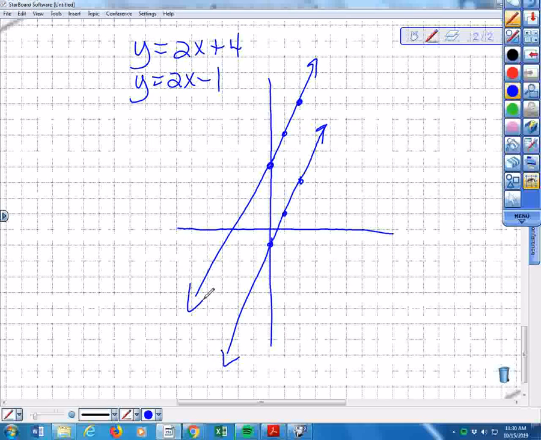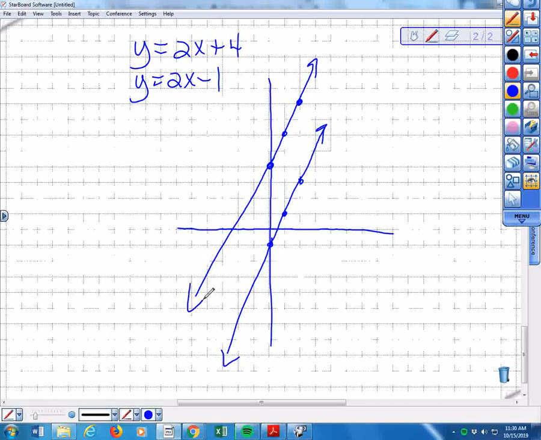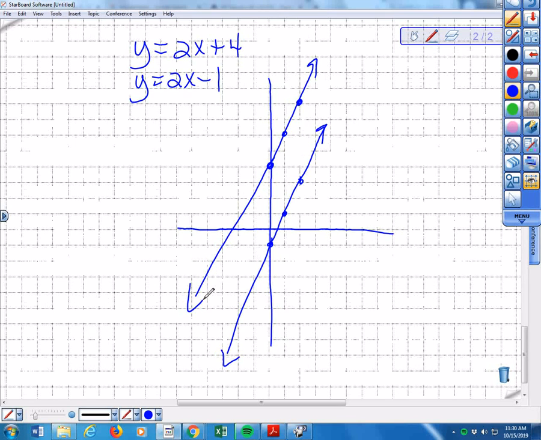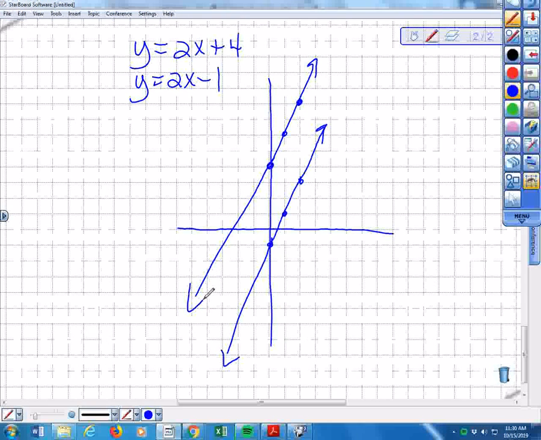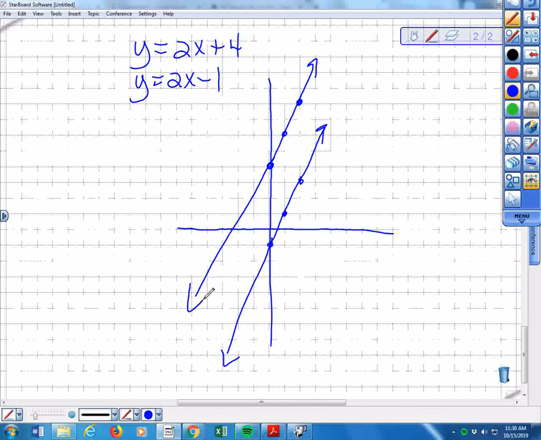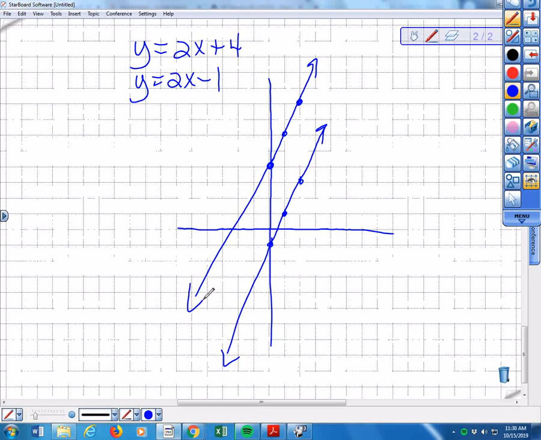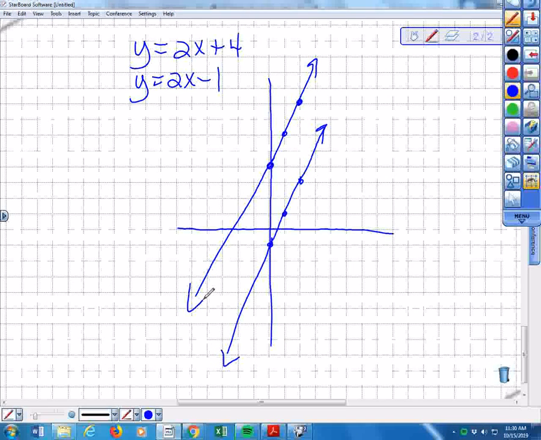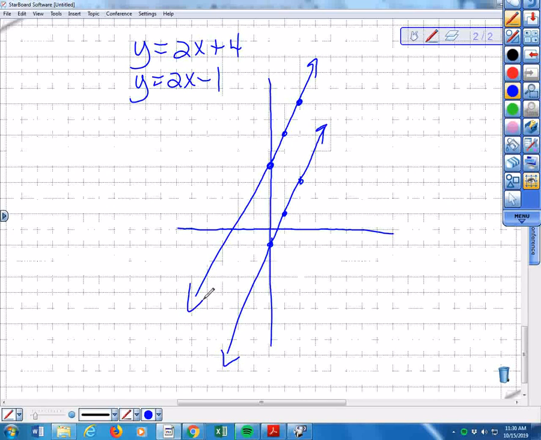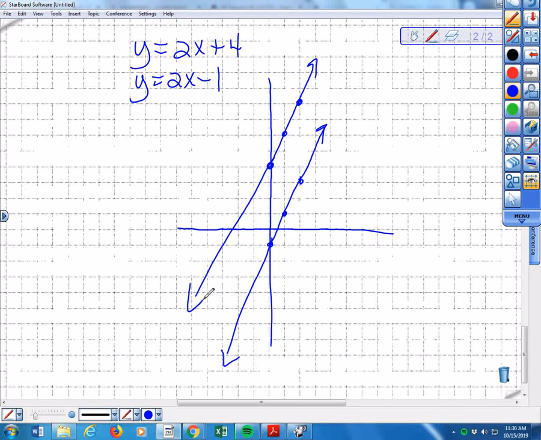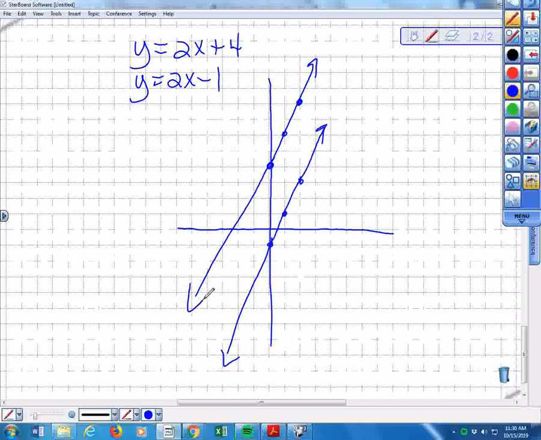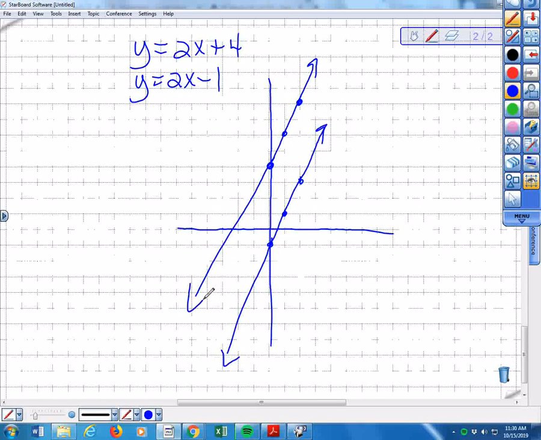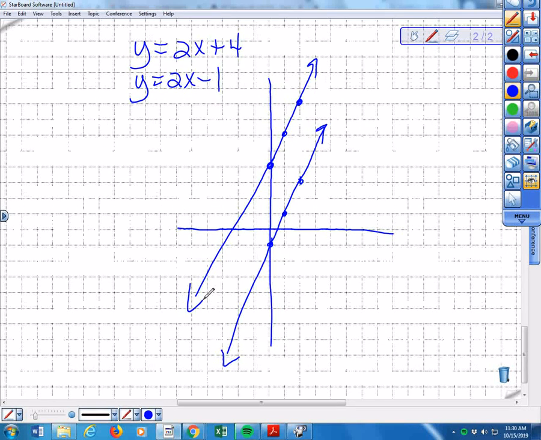Yes. So I don't really care about the equation of the distance between them, because there's tons of equations. They will all be parallel too, because they're all perpendicular to those two. But what I want to do is find an equation that I can use to find the distance between the two. So I'm going to find the equation, figure out where it intersects the other line, and then use the distance formula to find the distance.